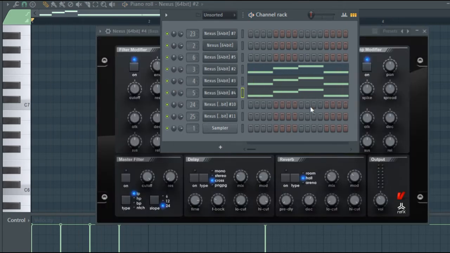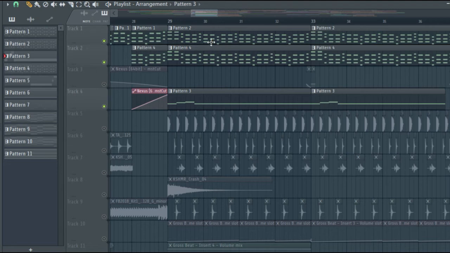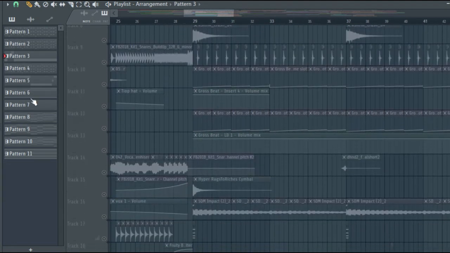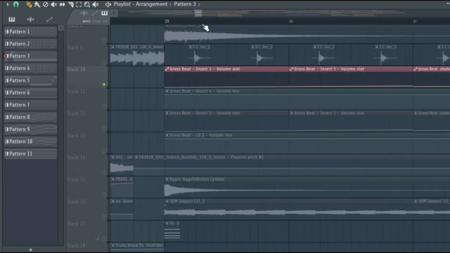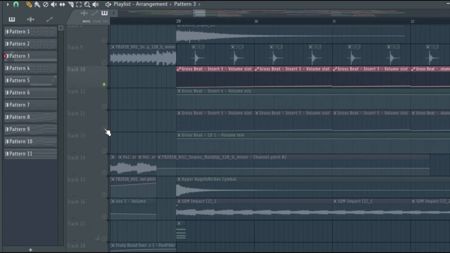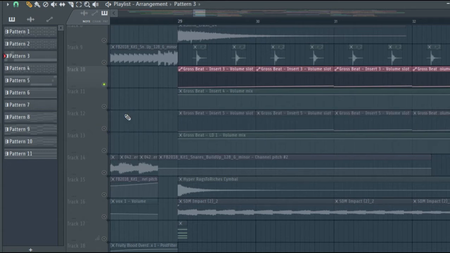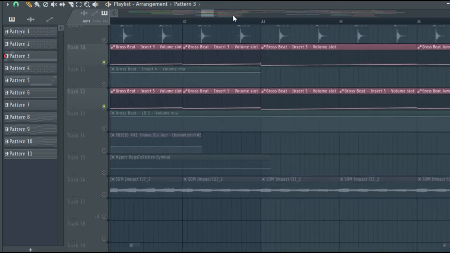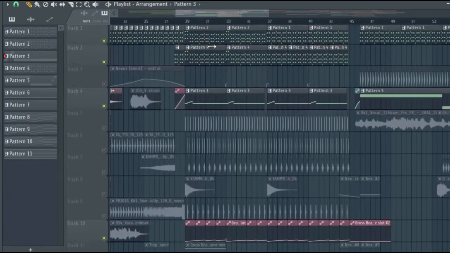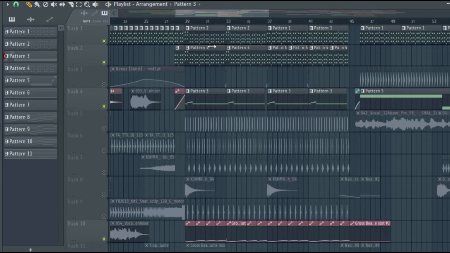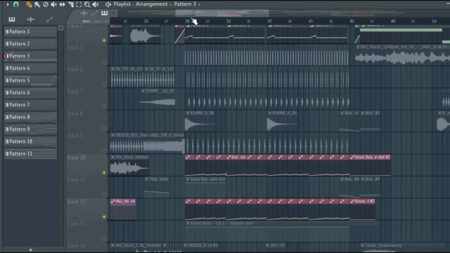I use these three basses for the drop, but I also added another groove automation for it to switch between different types of grooves, because I thought it was just too basic having the bass be sidechained, and I thought it'd be nice to have a little groove, so I ended up doing this.